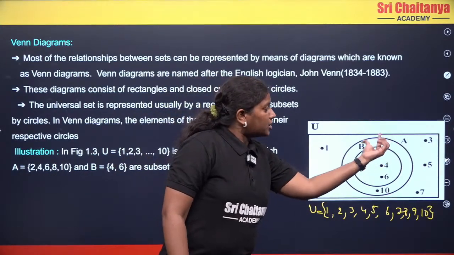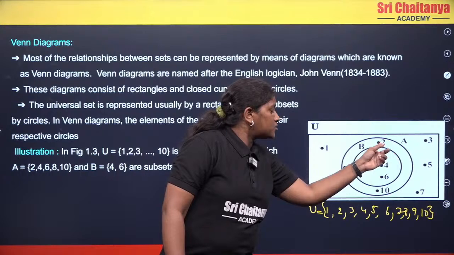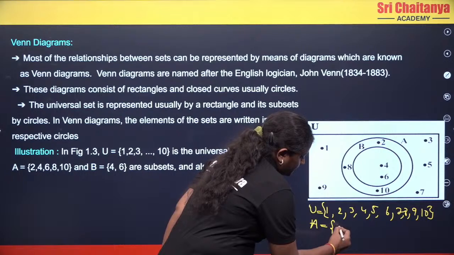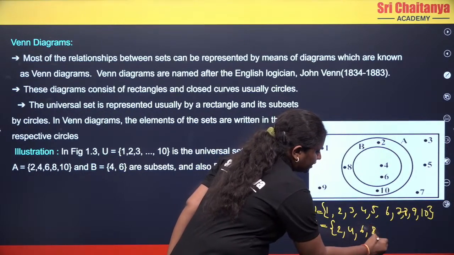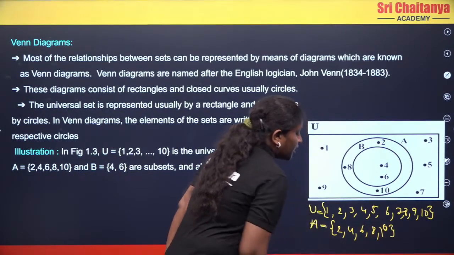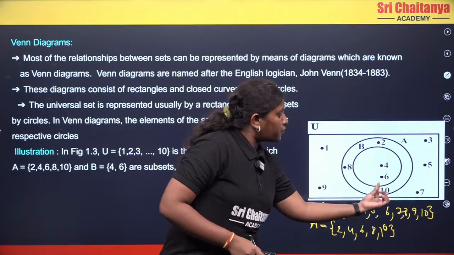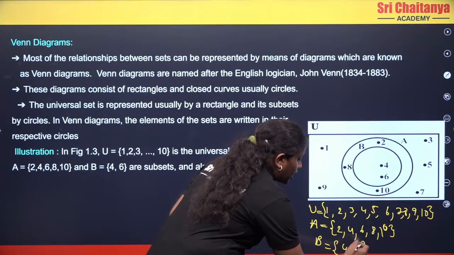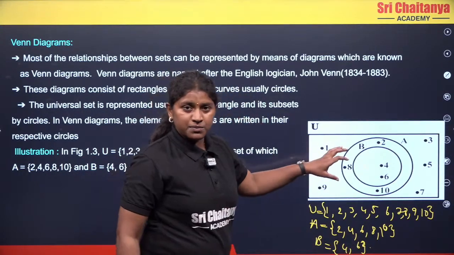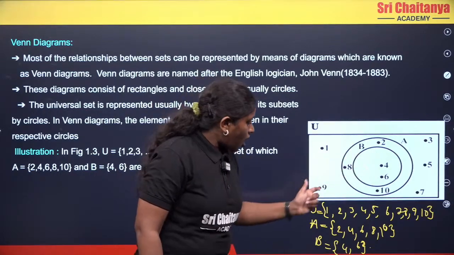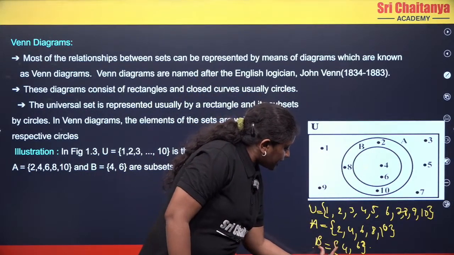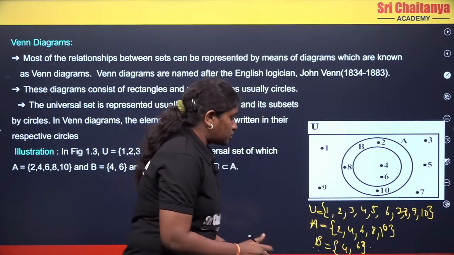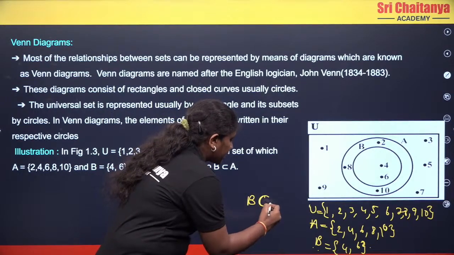Now when you look closer, we have a set A with the elements 2, 4, 6, 8 and 10, which are multiples of 2. Okay. Now once again, if you go closer, there are 4 and 6. So B is the set of 4 and 6. Now what can we do with the help of Venn diagrams? We can find the relation between the sets. If you observe here clearly, we can say that B is a subset of A. Why? Because the elements of B are in A. So we can write it as B is a subset of A.